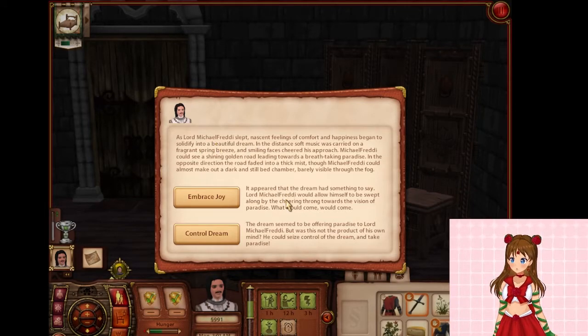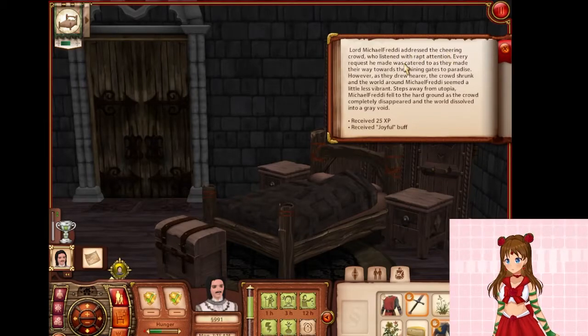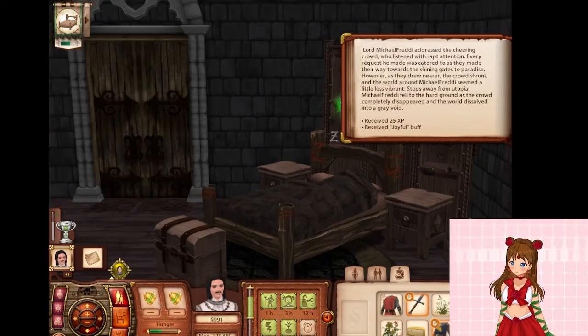So he can either embrace joy or control dream. So we are going to click control dream. And what happened? Lord Freddie Michael addressed the cheering crowd who listened with rapt attention. Every request he made was catered to as they made their way towards the shining gates to paradise. However, as they drew near, the crowd shrank and the world around Michael Freddie seemed a little less vibrant. Steps away from utopia, Michael Freddie fell to the ground hard as the crowd completely disappeared and the world dissolved in a gray void. But we received 25 XP and received a joyful buff. So that's good.